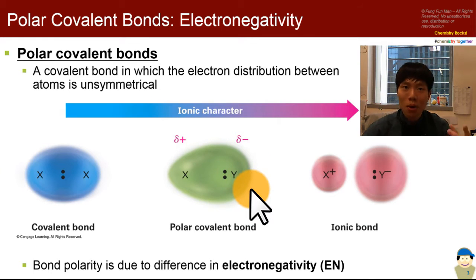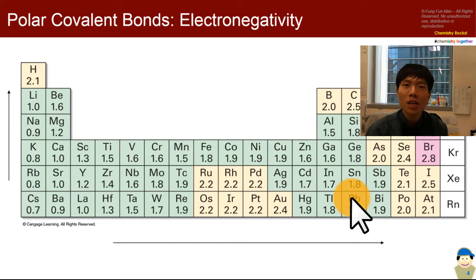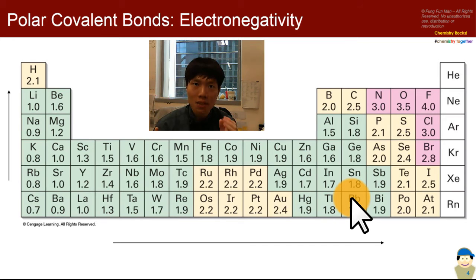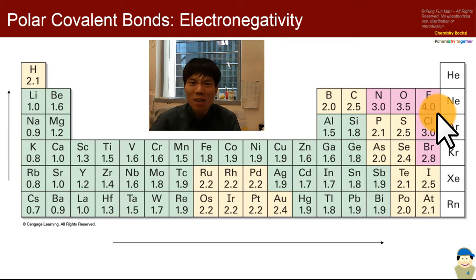So remember, bonding, the types of bonding, covalent, polar covalent, or ionic, is all about the difference in the electronegativity values. So in this periodic table, individually they all have electronegativity values except for the noble gases because they do not tend to form compounds. So what do we make out of these values? Basically, the higher the values of this electronegativity, the higher the tendency for this particular element to pull bonding electrons to itself. That means, like fluorine, highest value at 4.0, it wants electrons so bad, you know, that's the guy, when I see one electron, just grab it and stab it.